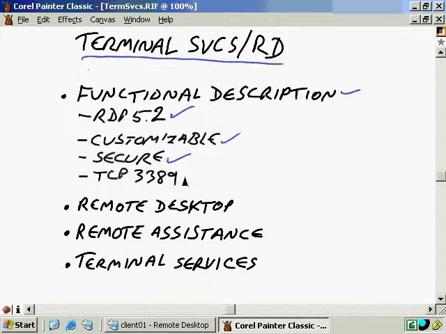Also, remote desktop and terminal services use TCP port 3389, and that has relevance to your firewalls, your proxy servers, and that sort of thing. I'm going to throw up a couple of other knowledge-based articles here if you want, and these will show you how, if you want to, you can change off of using TCP port 3389. The reason why you might want to do that is because every hacker in the world knows that this is the same port that's used for terminal services and RDP. However, any hacker worth their salt will also be able to determine, with not too much effort, what port you've changed to, if you want to do that. And then here are the knowledge-based articles.